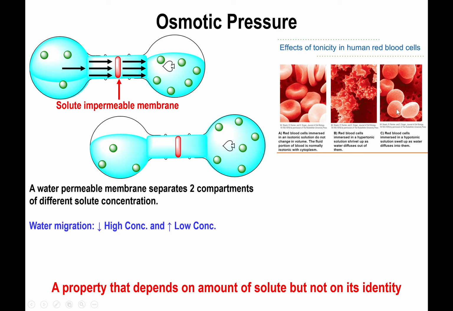And over here, the opposite takes place. The cells are placed in a solution that is very low in concentration outside of them, and so the water from the outside rushes into the inside of the cell, making them all puffy and globular. In some cases, this could be so extreme that the cells may actually burst. And this is one of the reasons why they tell you don't drink water that is low in electrolytes, because you will decrease the concentration outside of the cells and you could end up with this type of problem.